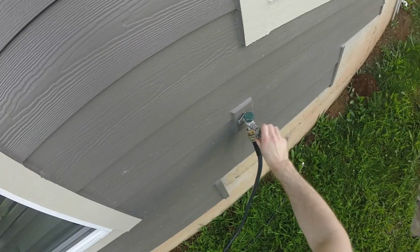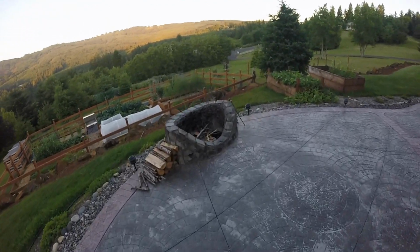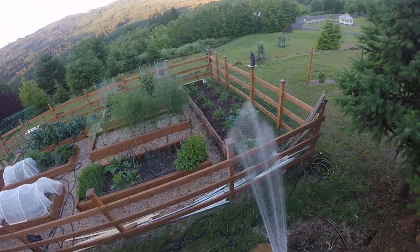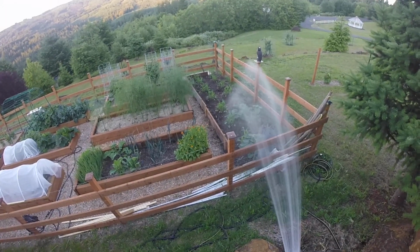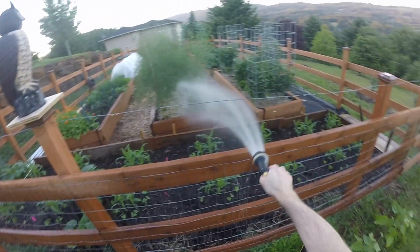I have got to go water my mom's garden. They're out of town. And it is a beautiful time of night to do that. The sun's just setting, so the hills over there are shining. It's gorgeous. So I'm going to go water my mom's grass, head home for the night, and then I think tomorrow I'll come back up, hit Lowe's on the way up here, and try and finish it.